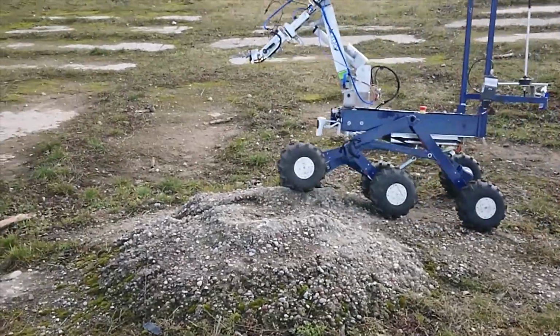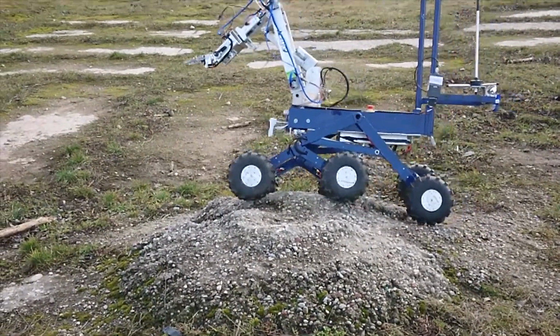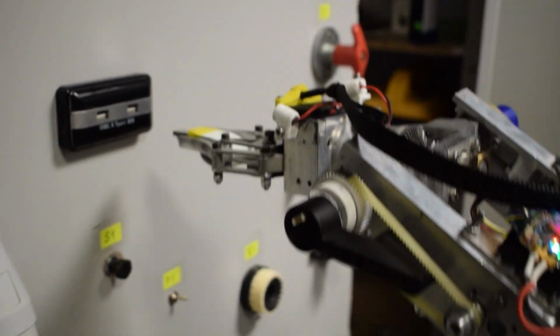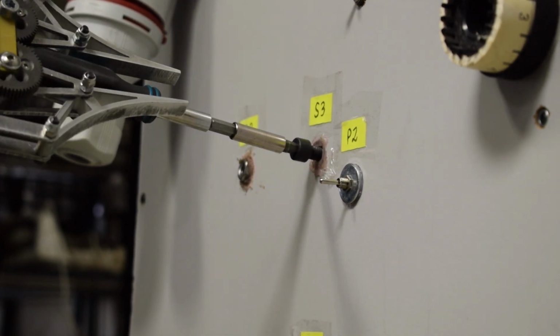We've put the robot suspension system under major stress by traversing difficult terrain, making sure it's ready for the URC harsh environment. On top of that, to train our operators, we have designed a mock lander, making it possible for them to become more adept in controlling the rover's arm movements and completing complex tasks requiring both focus and dexterity.